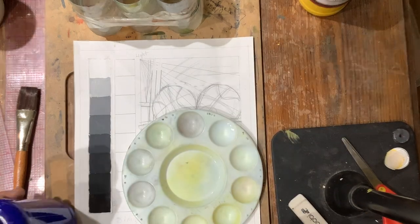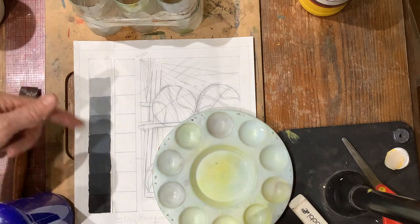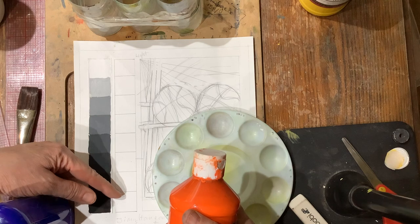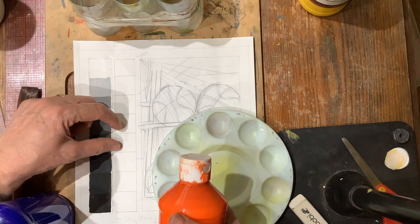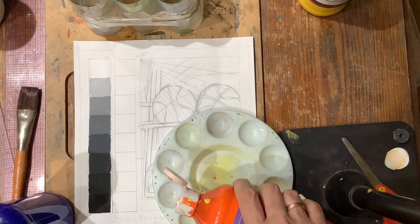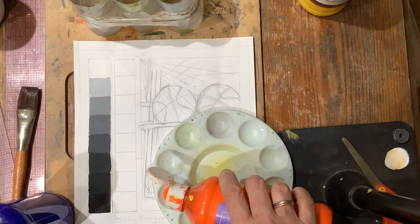So you mix colors, and at the very bottom, you put the darker. And so I'll put blue at the bottom and orange at the top. And then it becomes percentages. How much, a little bit, tiny bit of orange until we get to middle neutral grays. And then we'll make a painting. This video will cover simply the mixing of the scale.